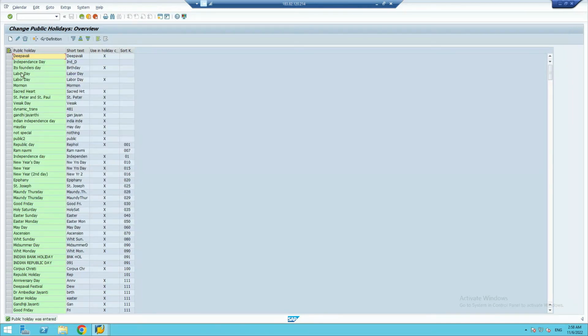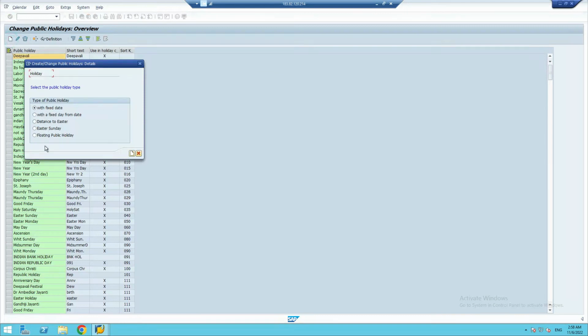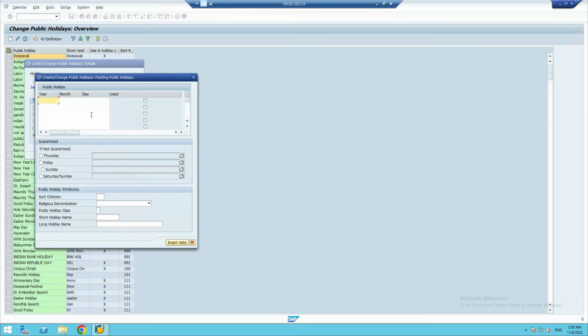So again, respectively, we can make for Holi, right? Let's again click on create. Click on floating public holiday. Click on create. Now let's create Holi, but you can create for anything like Holi, Diwali, Dashera. Dashera was on 5th October. Let's create for Dashera.